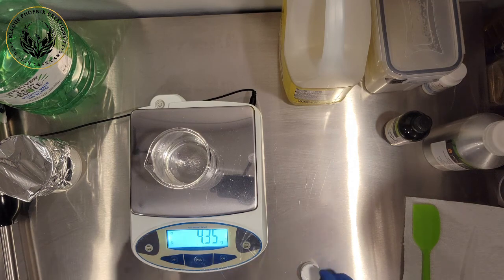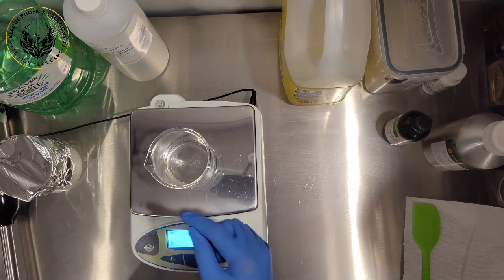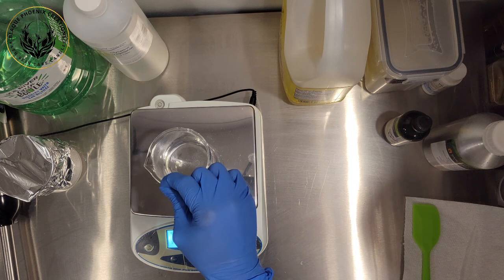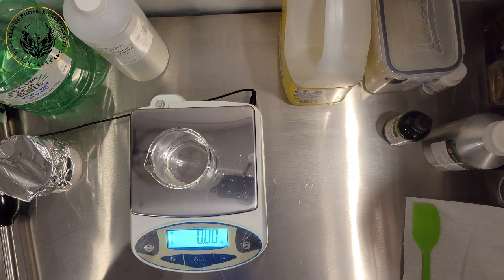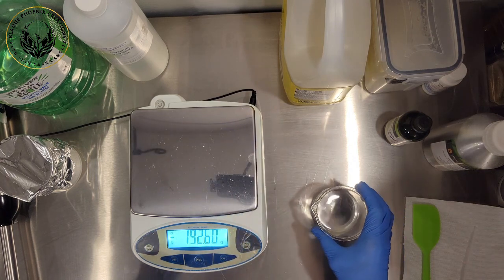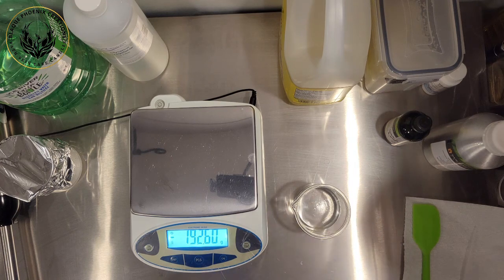See? I'll leave that in there. I mean, you can actually suck it out because it's so heavy. You can use a pipette and suck it out. I've done it before, but as I said, I'm not making this for resale. I'm making this for myself, so it's okay. Alright, so 1.9260. So note that weight. I will write that down.